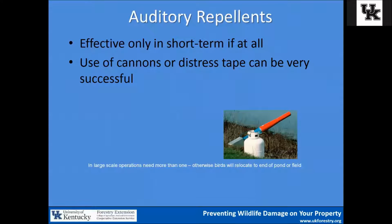Now, there's a different group here that wasn't really mentioned previously, and that's the auditory one. And really, that comes down to two different types of devices. The one that I mentioned, the propane cannon, and then also you can buy distress tapes of animals sounding like they're in distress. These really work well on birds, especially roosting birds. Setting up a propane cannon near a roost, having that propane cannon go off right when the birds are trying to roost is effective, and it will help the birds relocate to another location, especially done over several days. It also works around planting time to help make sure that the birds don't eat the seeds that you just put in the ground, allowing a little bit more time to germinate.